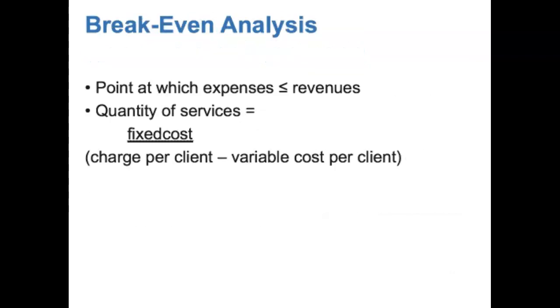Another type of analysis is the break-even analysis. Break-even is the point at which expenses related to providing the program are equal to or less than the revenues generated for or from the program. The analysis uses the charge, the variable cost of the program, and the fixed cost of the program in this equation. When the total fixed costs are divided by the difference between the amount charged per client and the variable cost per client, the results will give you the number of services needed to break even.